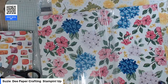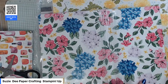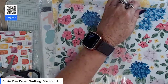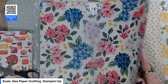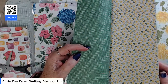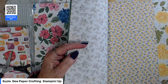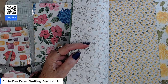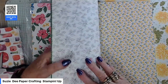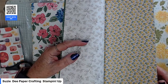For a start, these are absolutely beautiful. The pink. Ooh. Pink and purples are my favourite colours, but that one's a bit light. So we've got two pieces of each, and we got a green crisscross on the back of that. Sometimes the B covers are better than the A covers. So we got the little flowers, not daffodils, I don't think. No, and then we got this leaf design on the back. I like that. I like the yellow flowers too. It's quite small, but it would do for a border or something like that.